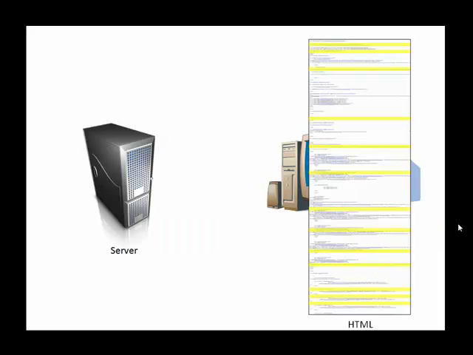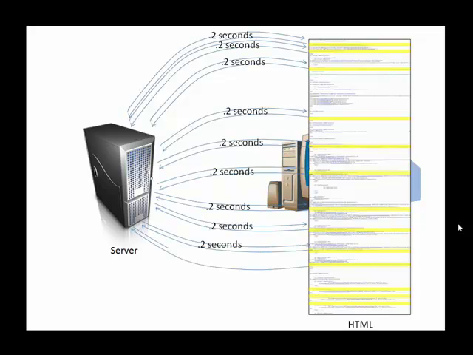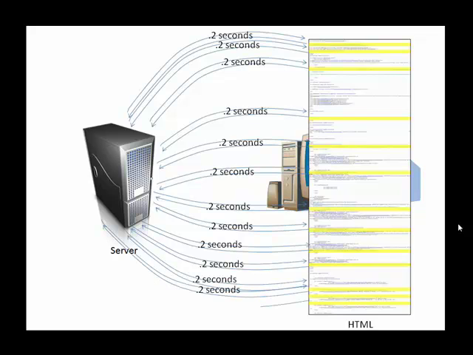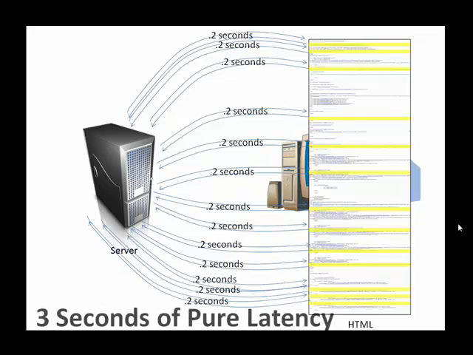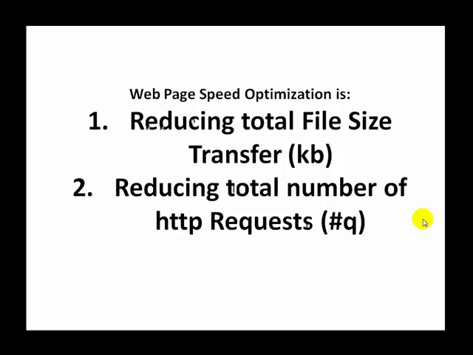Let's look at this from a bigger view. Okay, back and forth the queries go, each one with a 0.2-second latency. That's not even the transfer. That's just the time it takes for the query to travel through the pipeline. 0.2 seconds doesn't seem like much, but on this simple web page with 14 queries, we've got 3 seconds of lag just going back and forth through the pipeline. Now, when you think about all the different computers accessing your server at the same time, you begin to see how all those queries start to stack up.